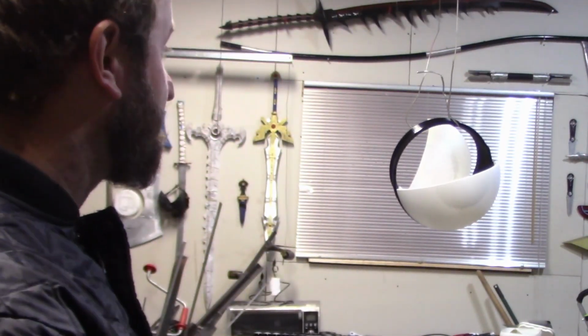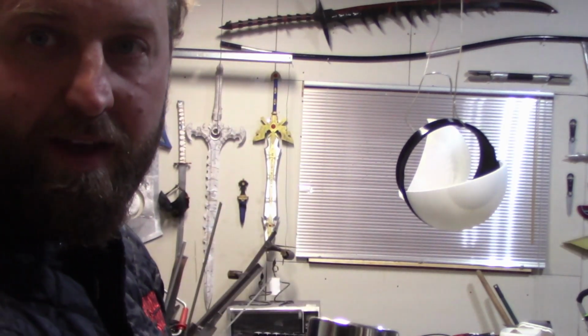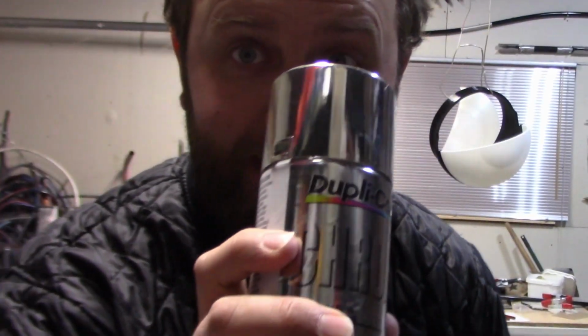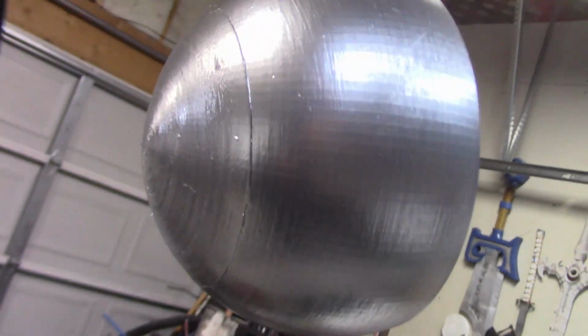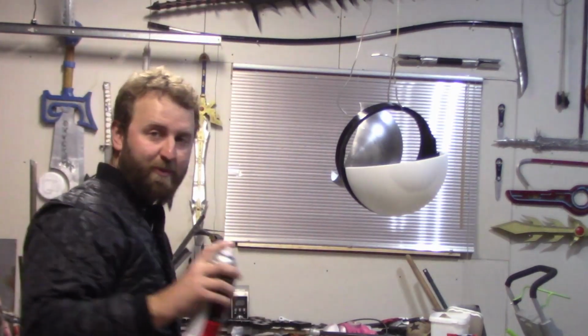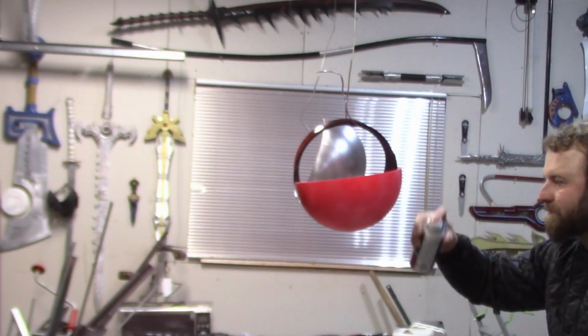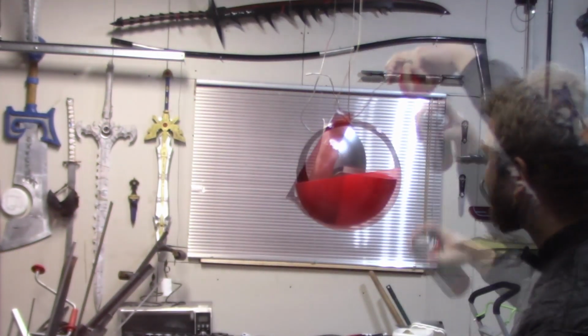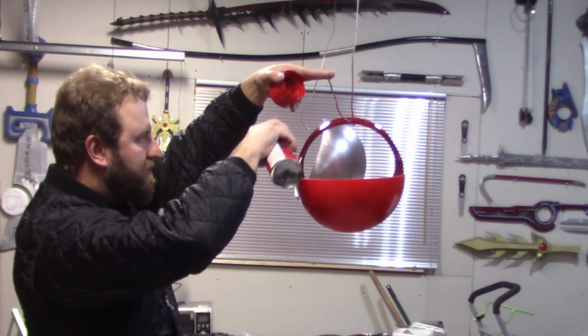Alright, so we got the helmet from Among Us hanging up ready for paint. I'm going to paint the visor nice chrome, and still debating what color to paint the helmet, so we'll see what color I choose. Alright, let's paint the visor first. And now let's do the rest of the helmet. We're going with a red. Probably have to do a few coats on that, so let's let it dry and do some more.